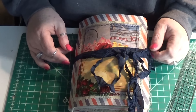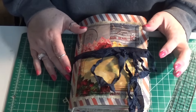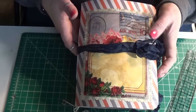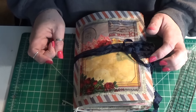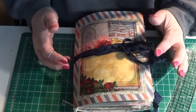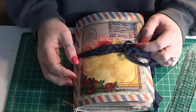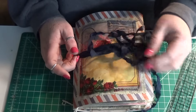Hi everyone. I'm back with another completed journal. This is my December design team project for Tsunami Rose. For this one, I chose the kit Vintage Parcel. It's basically a combination of sort of male-oriented ephemera and so forth, along with lots of flowers and roses — mostly roses. It's really pretty. I've had the kit in my stash for a while, and I thought this was a good time to use it.